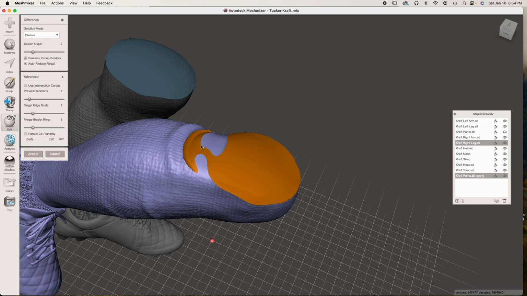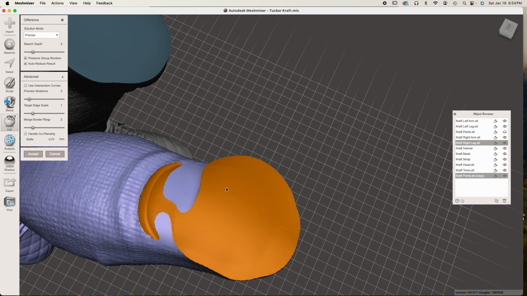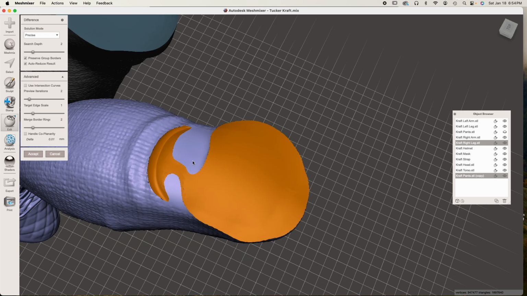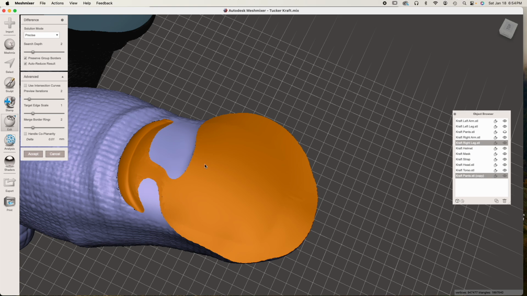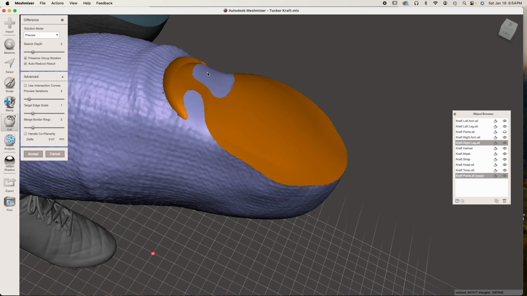Now, what do these colors tell us? So the orange is showing where a cut was made into the other part of the model. So it was not cutting in to this purple part. So it wasn't a complete overlap.